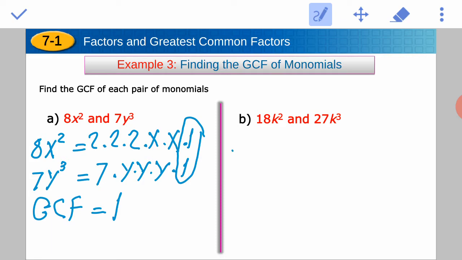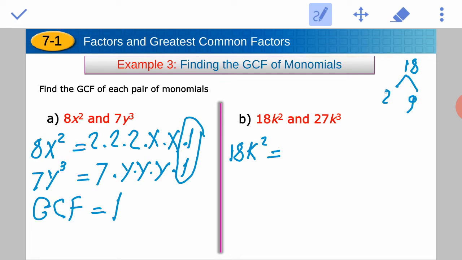18k squared. I'm going to take 18k squared and factor this monomial completely. If you take this 18 outside and you use the factor tree or the ladder diagram in order to factor the 18 prime factorization, remember in the factor tree you need to factor this 18 into the product of two numbers. One of them at least is a prime number, and since 18 is even number, you have to start with 2. You have to think about 2. 2 times what gives us 18?